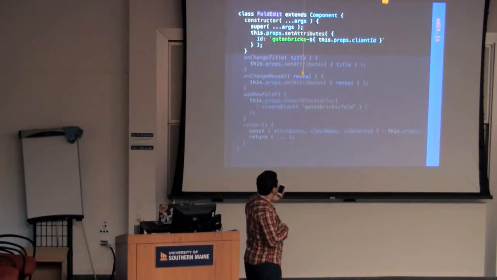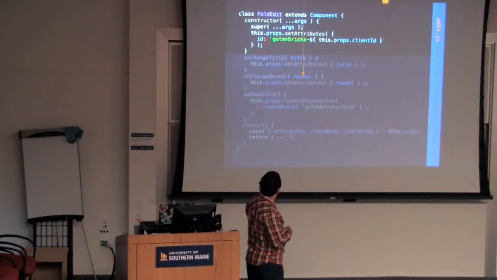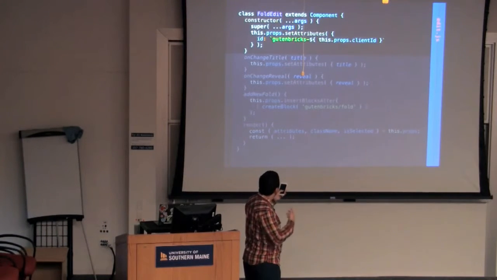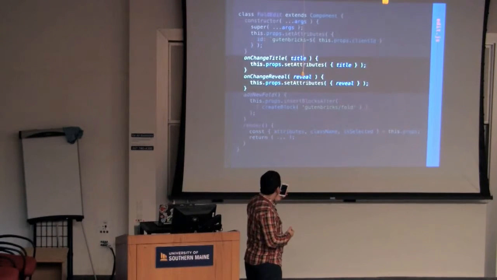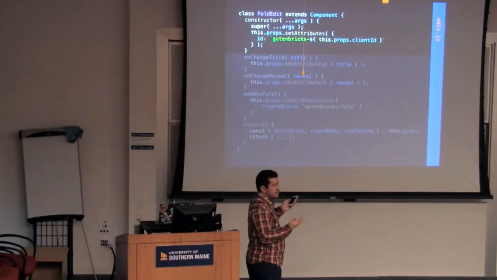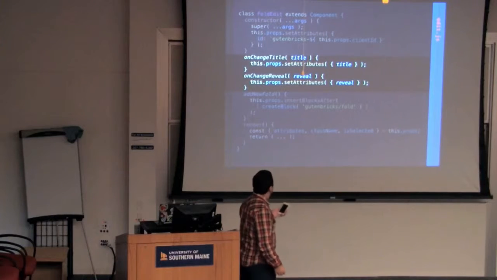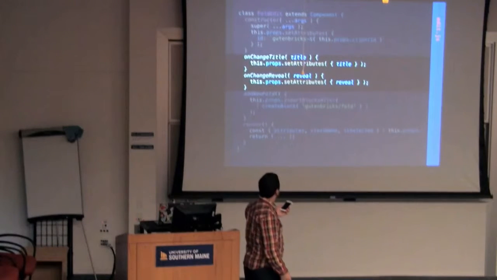Since this is a class, the class is initialized only once, and the ID is set once and forever. That's the reason why I'm using this class and setting the ID in the constructor, because obviously the constructor runs before any other component event or lifecycle. So we set up two methods in this class.